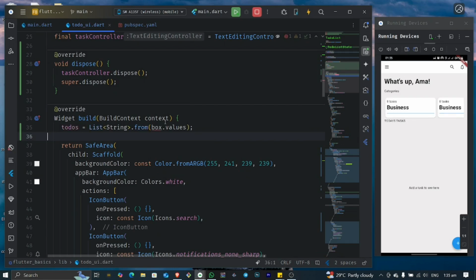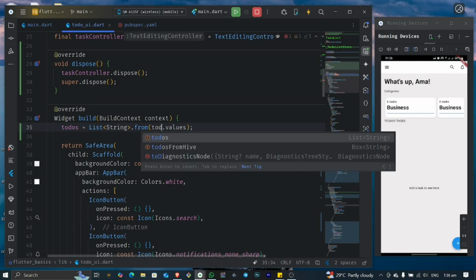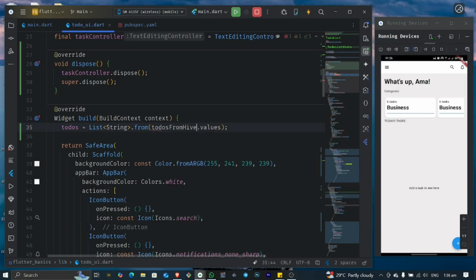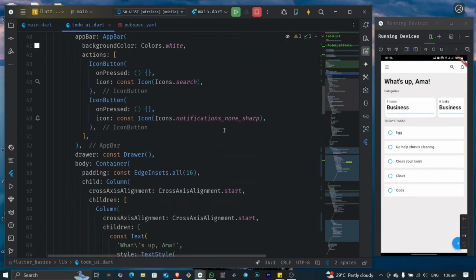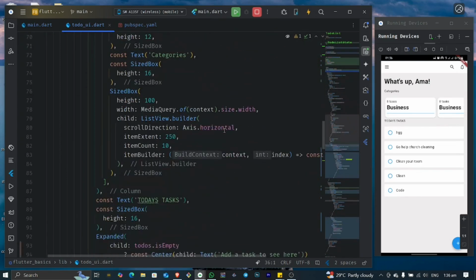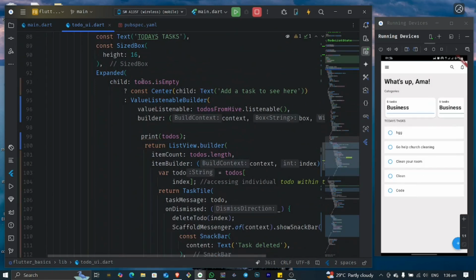Bring this one here, say todos from hive. Okay, so this is actually preventing the rebuild. We got the if statement here, the ternary operator here. Because I'm updating the value here, it is always going to be empty.